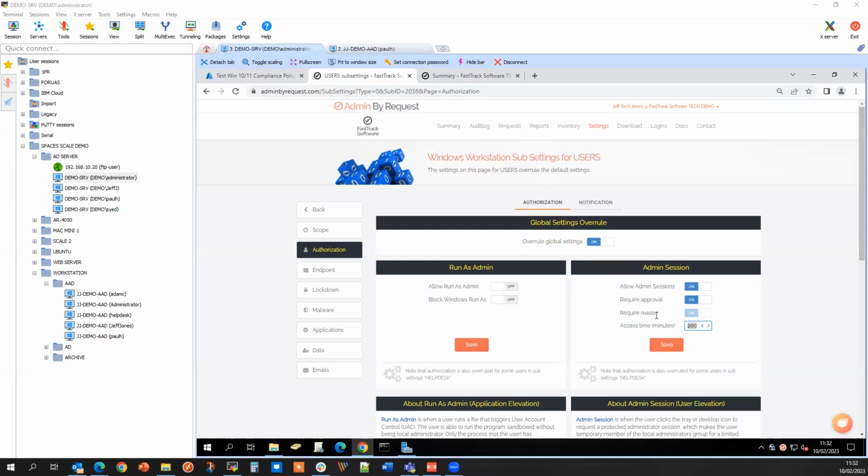And then what you can do is tell them, you know what, you have the ability to start your session. We're asking you to type in a reason, but you just put in why you're going to start the session, and you can start it when you want. And then when you're finished doing what you need to do, just stop the session, because you can always start it again.